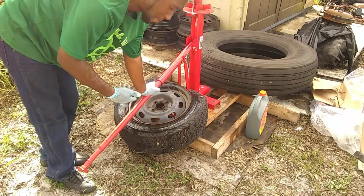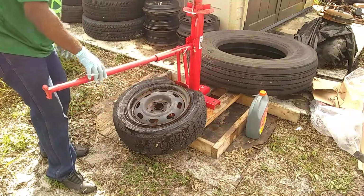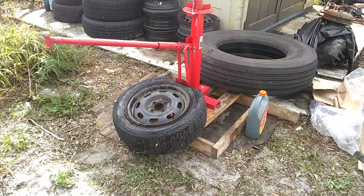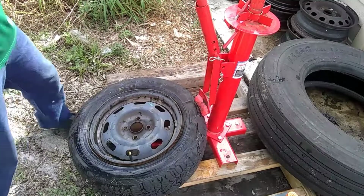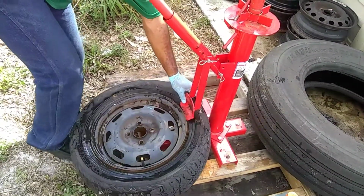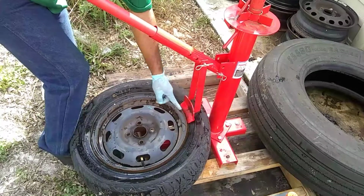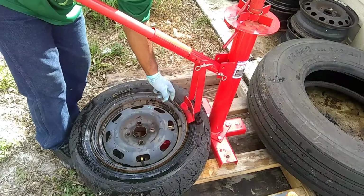That's what's going to usually happen, is that you're not going to be able to properly break that bead. Let me get closer so I can show you guys. Keep this as close as you can. Get inside, in between the bead of the tire and the lip of the rim.